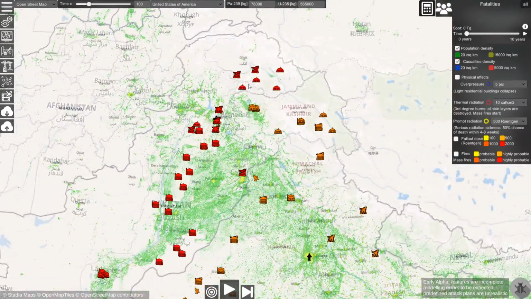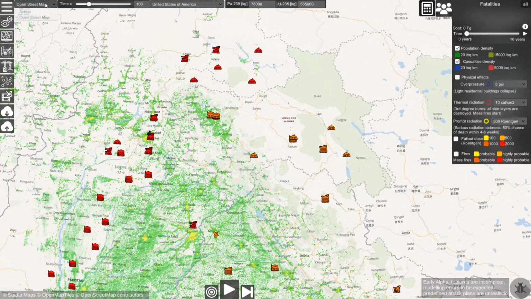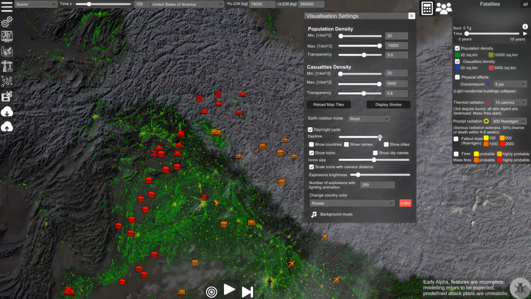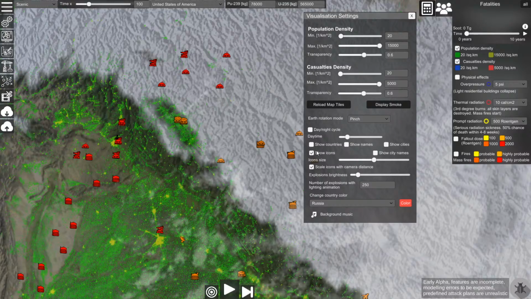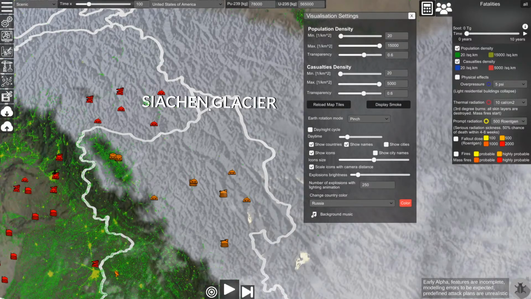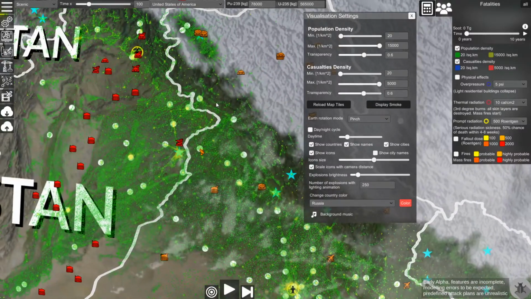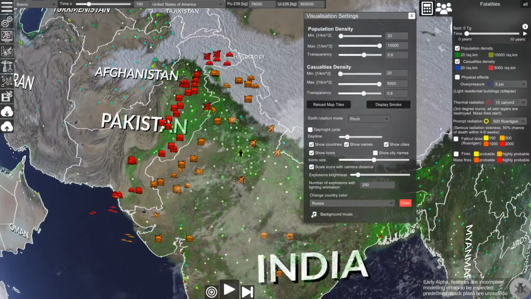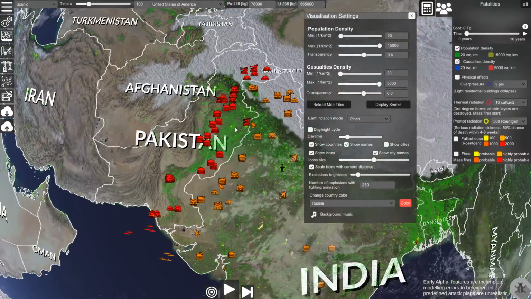And I believe the story is going to be, and I'm actually going to try to make a video about this just to make it a little bit better. Let's go here and put it in the daytime, and take day and nighttime off. And I want country borders. Let's show the names of these borders. What the hell is that? Shen... Glacier? Okay. And then we have cities. We have the nation's capitals, I guess. Maybe I don't know what those stars are for. Let's just show city names.